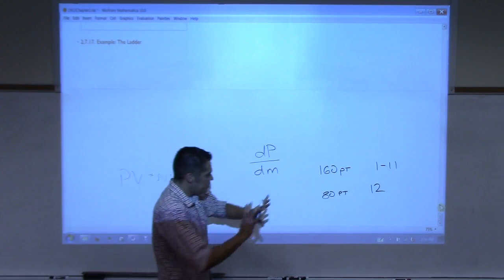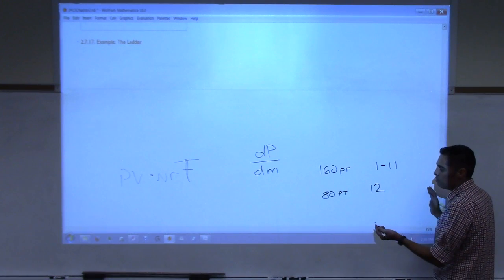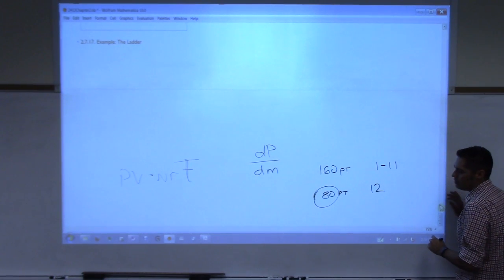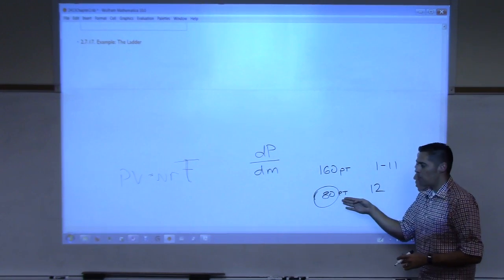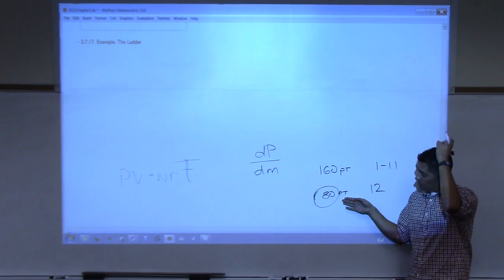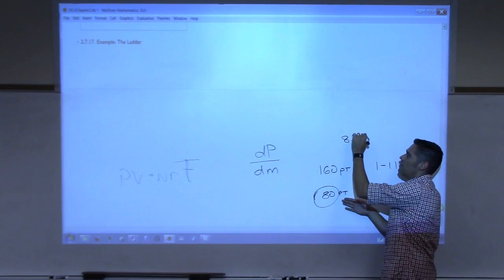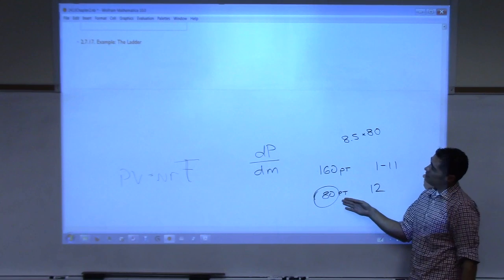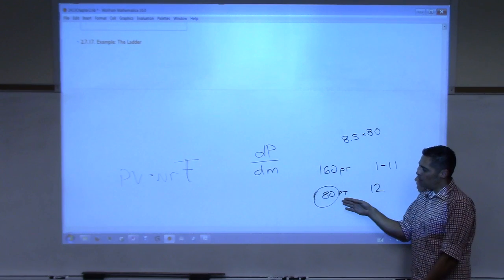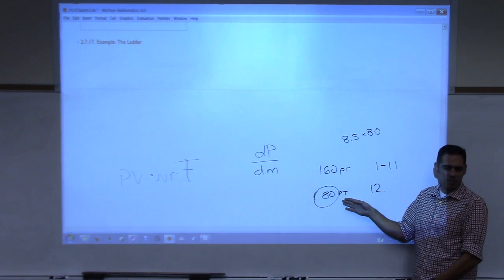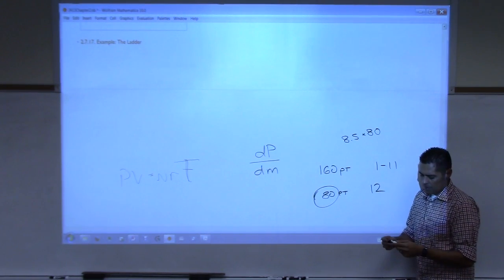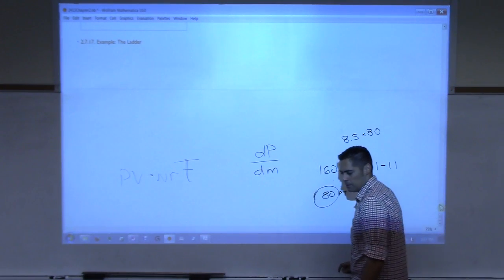So if this were the same format as yours, and I gave you A level, B level, C level problem, if it were 80 points, then the maximum you could get if you did the A level problem would be 80 points. You could get all 80 points. If you did a B level problem, the most you could get is 0.8 times 80, which would be 64, 65 points out of 80. If you did a C level problem, you could get at most 56 points out of this. Or so, 56, 58. I hope that makes sense.